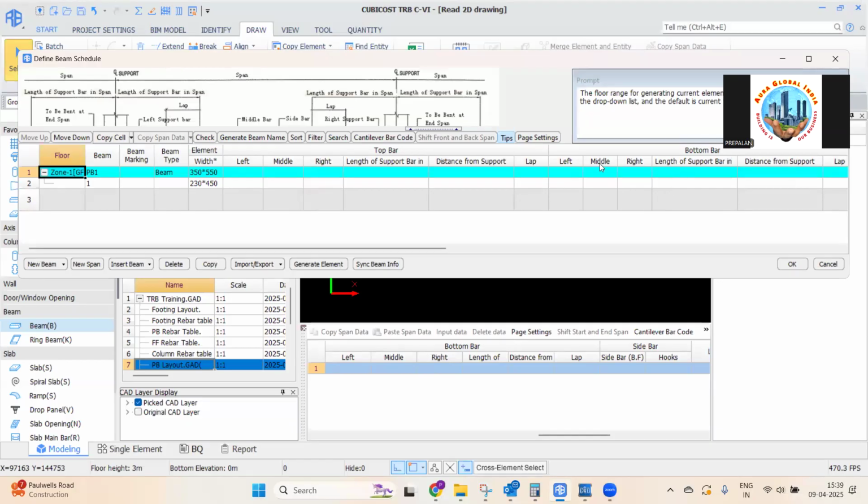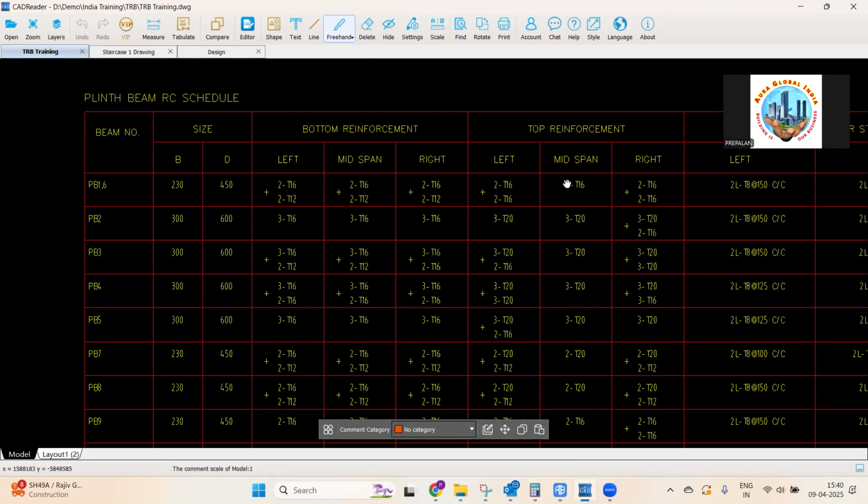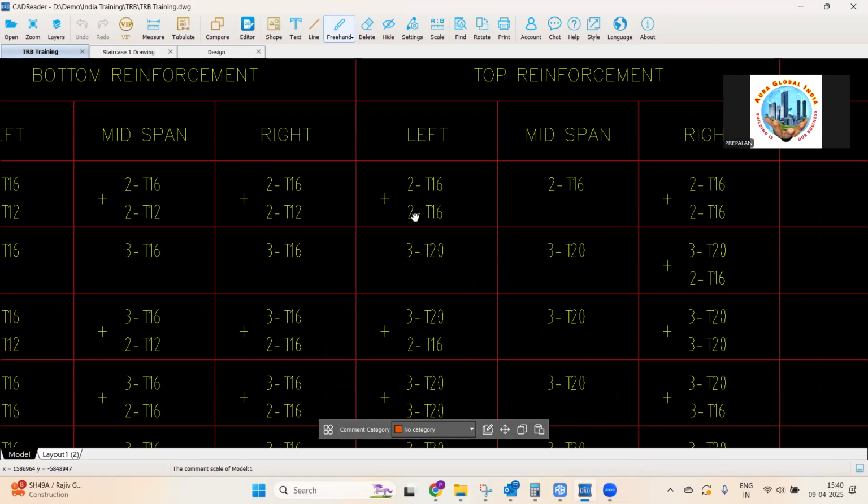So here bottom rebars, middle 2T16 slash. If you want in a different layer, better you put slash 2T12 in the middle. So in the top, 2T16 at the middle, and additional 2T16 at the support.